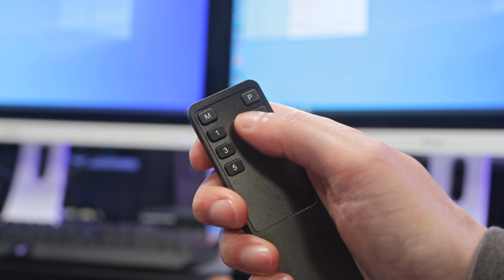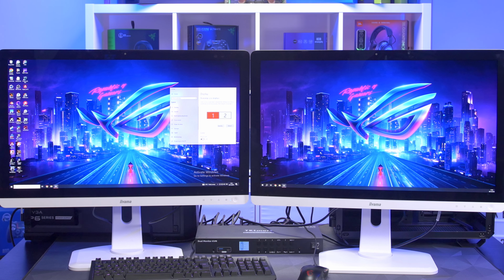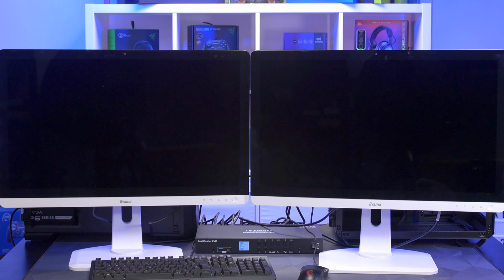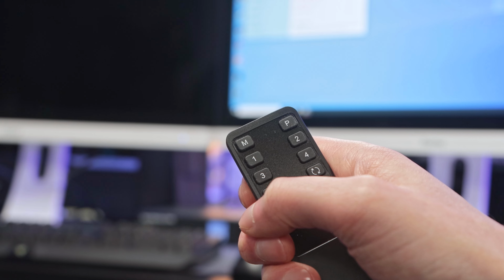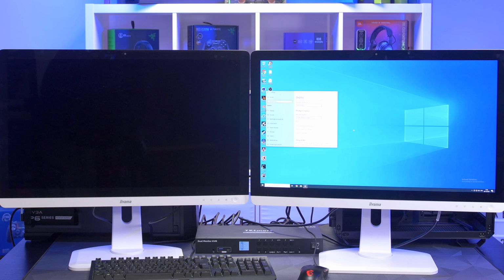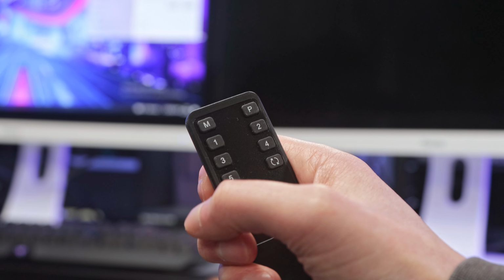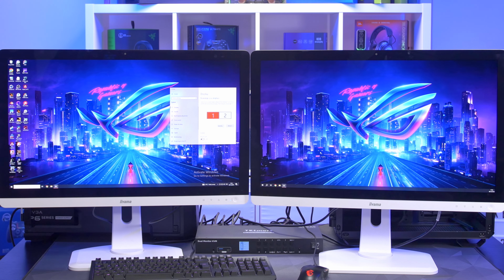Now if you're wondering, all of the controls that I've just done on the front of the KVM can also be done with the remote. So if you press 1 to 4, it will go to both screens on both of those inputs. If you simply choose 1 to 4, then you'll get that selected input out to both your screens. Then you can be a little bit more precise by pressing M and then 1 to 4. Works in a very similar way, so you'll have that specific monitor display a certain input. Then you can do the same on the second display by doing P and then 1 to 4, and that will select that certain input, then display it onto your second screen.